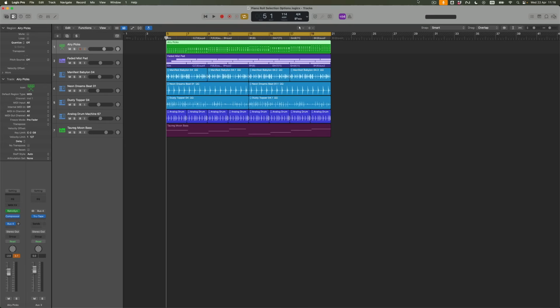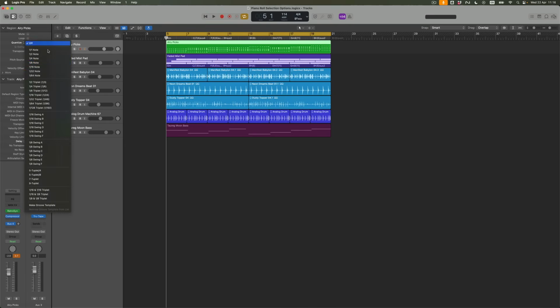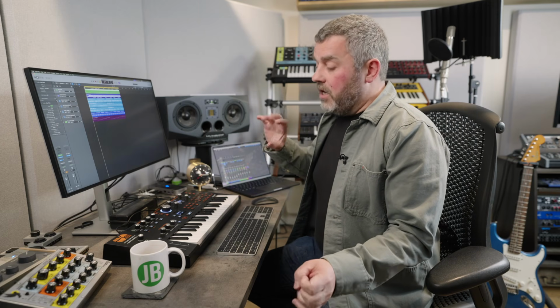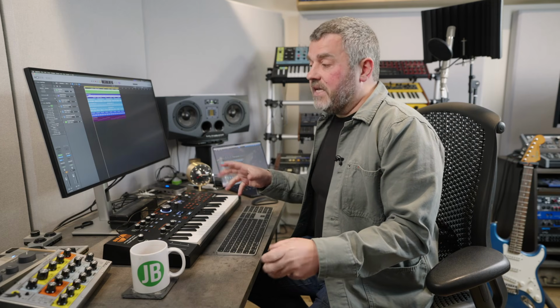So the first thing I'm going to do is quantize that pattern that we've just played in. The idea of recording this pattern for you was two things. Firstly, I've played the same rhythmic pattern in every bar, was the idea at least. Let's find out if that was true. And I've also just let velocity go where it wanted to go. So the changes in the way this sound behaves, when it gets a bit open and a bit splangy, is all to do with how hard I've hit those notes. And we're going to hear towards the end that some of those velocities are quite big.